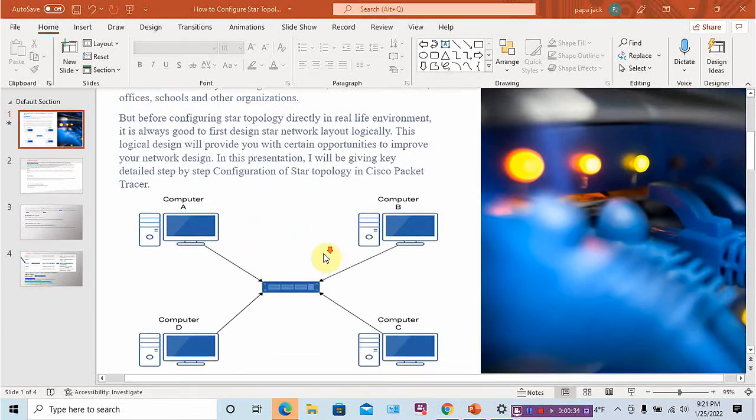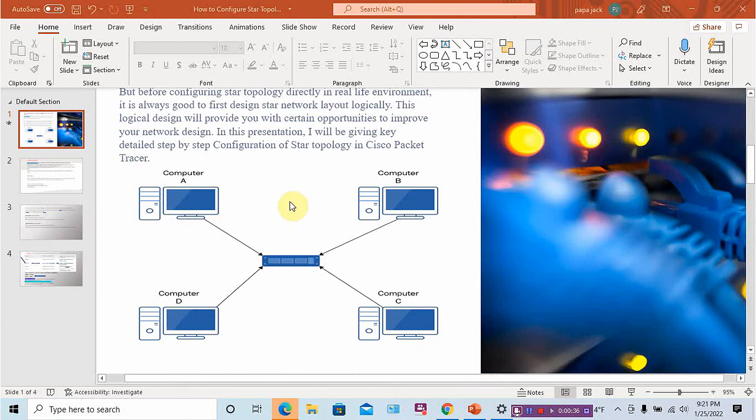So looking at this particular network, it is easy to set up, easy to maintain, and easy to troubleshoot. For example, if computer A here goes down, the other side of the network will still continue to function. That is one advantage of this particular network.